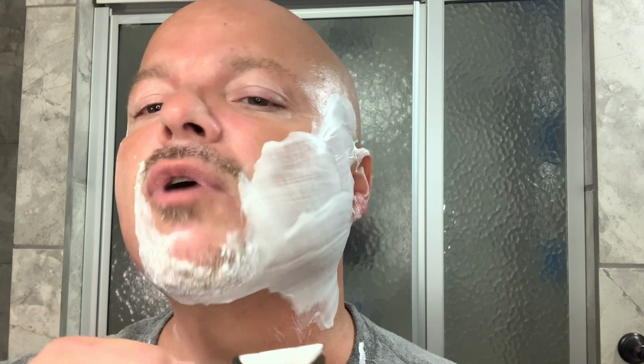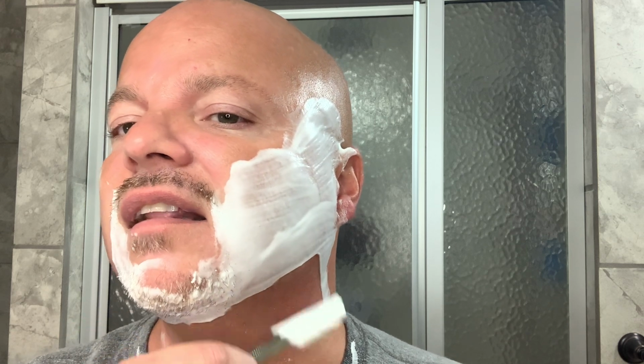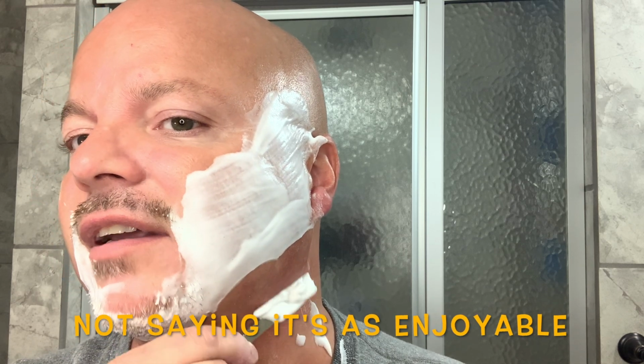And I'll just say this, and I know this will be controversial for some folks. In terms of what we're doing right here, this soap is providing the slickness for this very sharp blade to glide over. It's doing just as much as A&E did the other day. Now, I'm not saying that this one is enjoyable. It doesn't have the capabilities of holding water, I would say. But in terms of being slick, it's slick. You can see that.